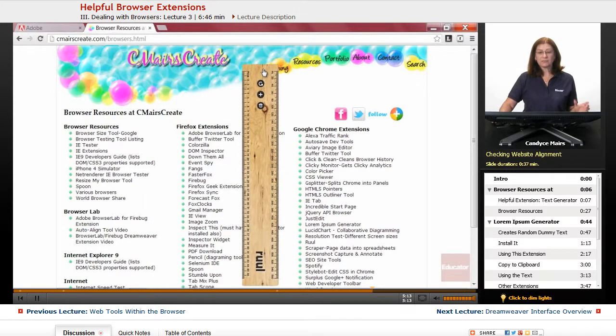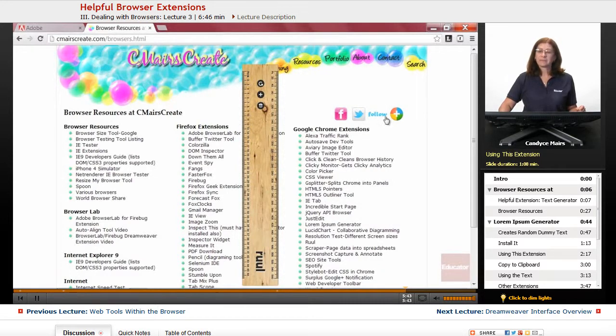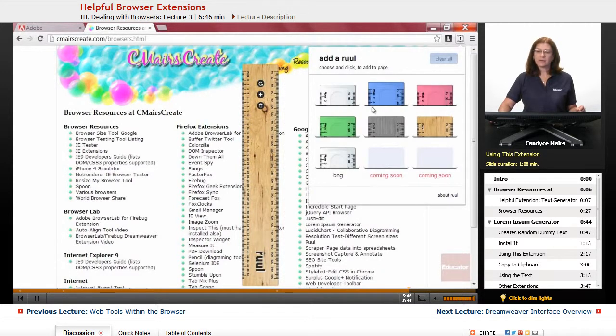So this is simply a ruler that's available to you to work with within your web page as you need. Now I can click the plus sign here, and you'll see it changes the line height and a few other options here for the ruler itself. Each extension is slightly different. When you go to install them, you will want to take a look at how to use them. But you can see they are fairly simple to work with. I'll click the minus there. And I just click the ruler again if I wanted to add another one. If I want to get rid of them all, I just click clear all.